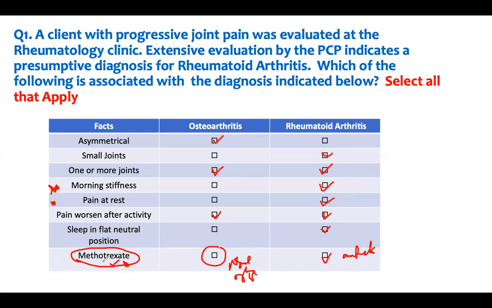And this is a quick question. How do you select all that apply? If I give you key facts about the differences between these diseases, osteoarthritis and rheumatoid arthritis, that you need to know for your exams. Sometimes they will bring in some lab work. All of them will have ESR elevated. CRP is elevated. Rheumatoid factor, RF, is only with rheumatoid arthritis.